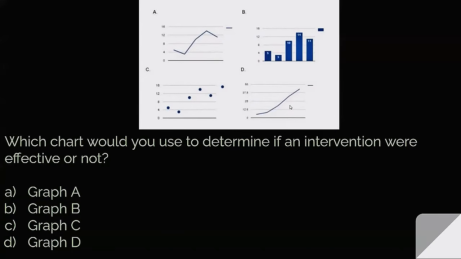Anyway, answer D isn't the answer to me, because if I want to know whether an intervention is effective, all I can see here is that it went up, which happens to be the right conclusion. But if I do this on a frequency graph, it will always go up. So it's not a great way to see whether an intervention was effective. Even if I decided that I wanted to increase a skill, then sure, I could plot it on here, but it's not really going to tell me whether the intervention was effective. It's going to tell me how many behaviors were emitted.